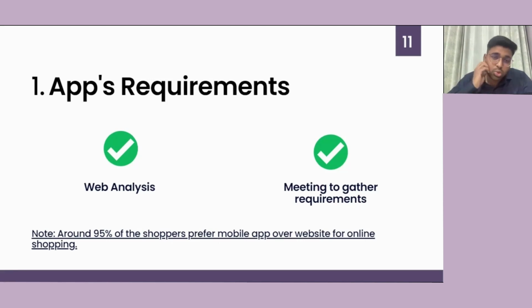So what should you do before choosing a mobile app builder? First is the app requirement. When you go to a mobile app builder, the first thing they should do is web analysis. They should ask for your web store and other requirements like collaborator access, and they should analyze your web store: what kind of add-ons you are using, what theme pattern you are using, what functionalities you are using on cart and most of the pages, and what font sizes you are using. And based on that, they should prepare a report for you.